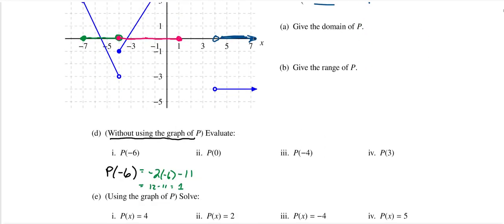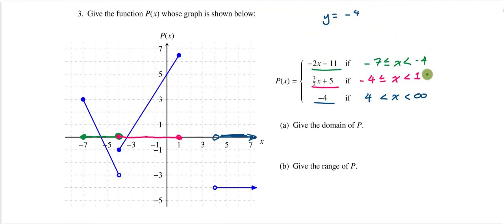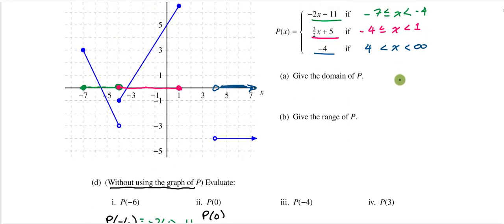Okay, so let's try another one here. Let's go ahead and evaluate p of 0. So we look up here and we decide which of these three rules the x-coordinate 0 falls into. So pause the video and answer that question. Which of the three rules am I going to use? Green, red, or blue when my domain value is 0? So the answer is we're going to use the red rule, the second rule. How come? Because 0 is inside of this interval here. It's not inside of this interval, nor is it in this one. So we're going to use the red interval there.